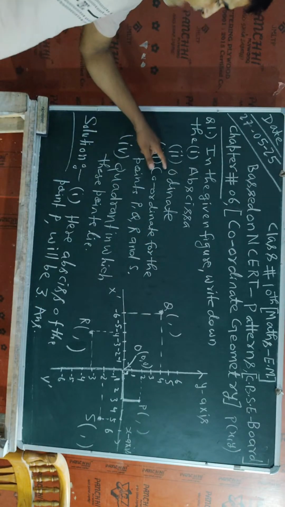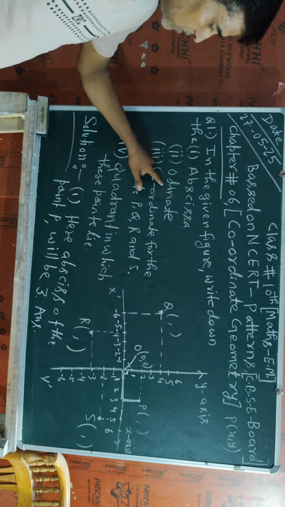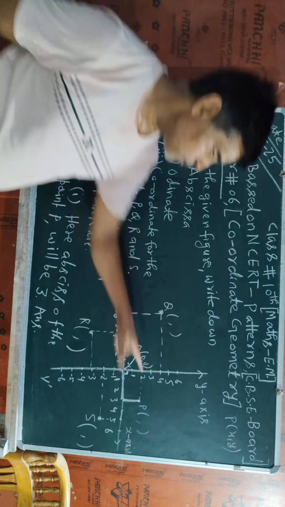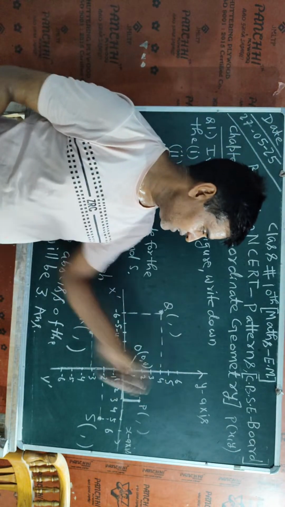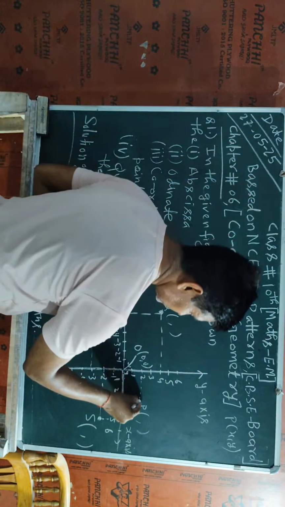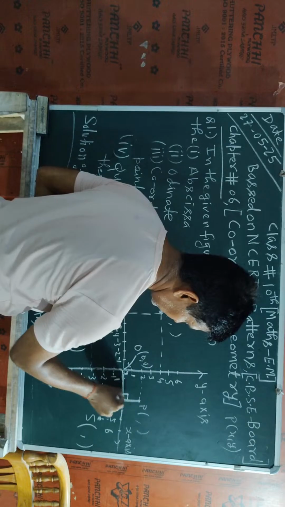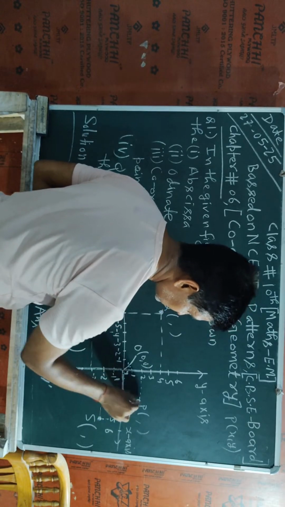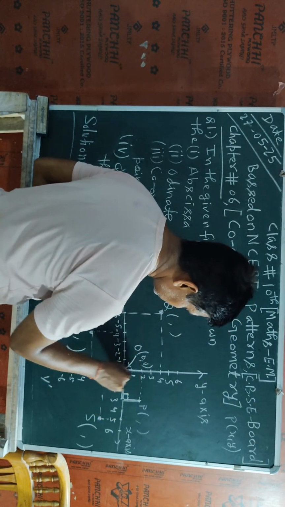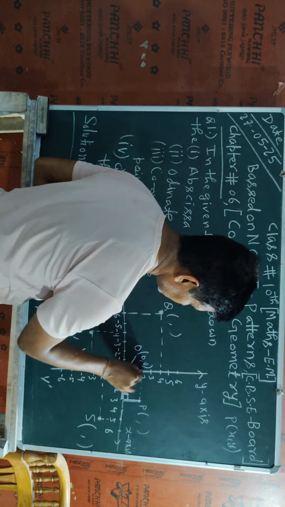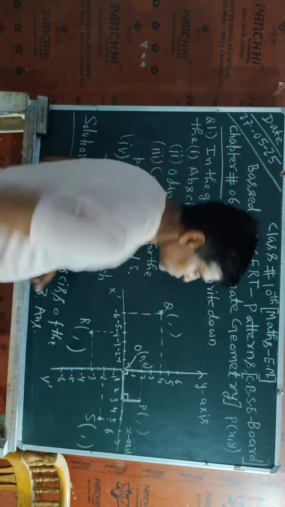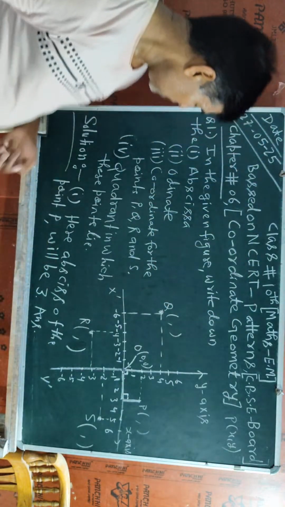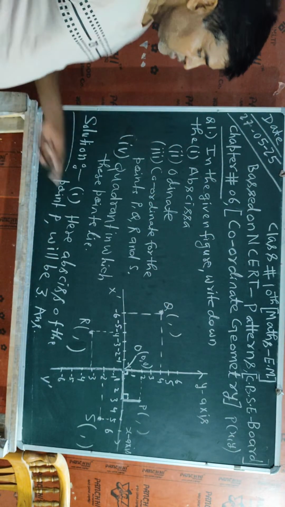Now similarly I will write the ordinate. The value of the ordinate of the point P will be the perpendicular distance from the x-axis. Now for the perpendicular distance from the x-axis, I will draw a line which is perpendicular to the x-axis, and this distance will be this distance. So this is 1 and this is 2. So this length is 2, so the ordinate value will be 2. I will also write it. Okay, student, you are doing very well.